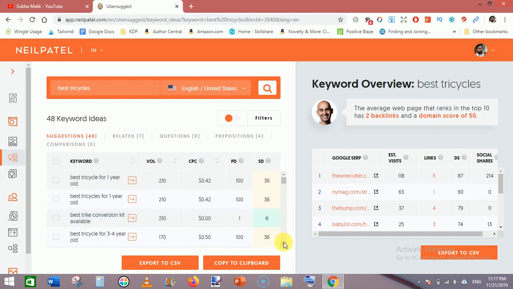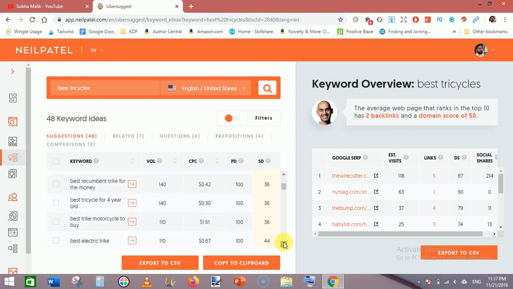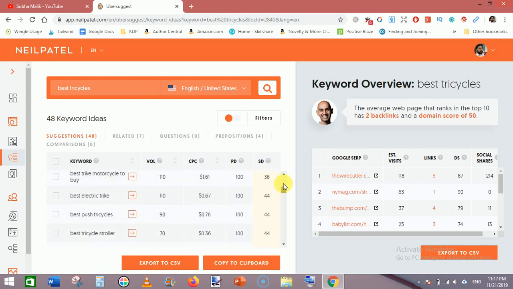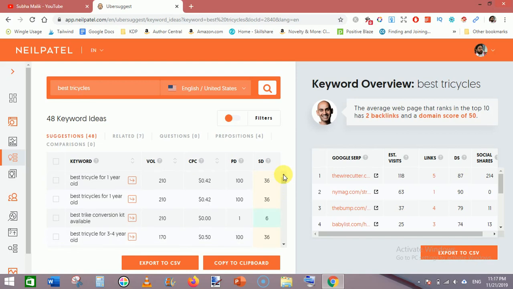In this way you can find very good keywords, and it is totally free, and it gives you very advanced data and many extra details as well. The beautiful thing about this website is that it is developed by Neil Patel, who is an SEO expert and a very well-known entrepreneur.